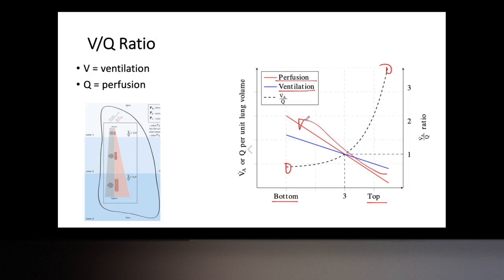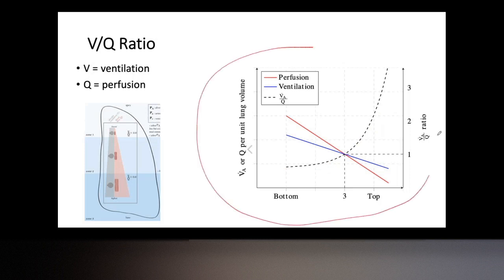They both increase while going down the lung. However, because of the different increase in ratio, different rate of change, they make this ratio difference. So in your exam, if you draw this graph and you draw the lung like some 3 zones, and you explain how the perfusion is increased at a faster rate than the ventilation, then you can explain the VQ ratio.